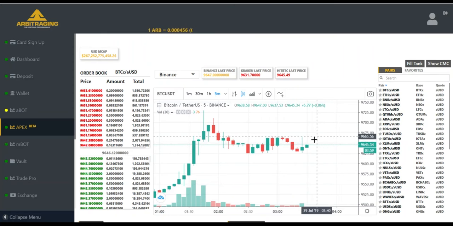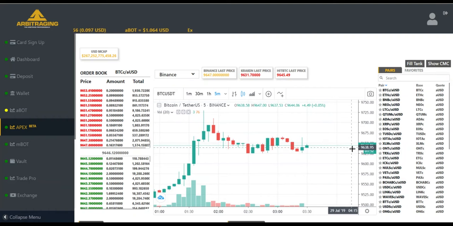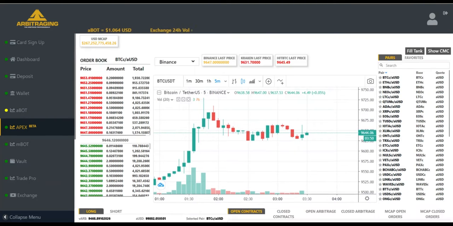Here we go. We got a good setup here on a 5-minute chart for the Bitcoin US dollar. We just had a win, but we're going to say this is going to keep going up. So we're going to go ahead and set our trade.